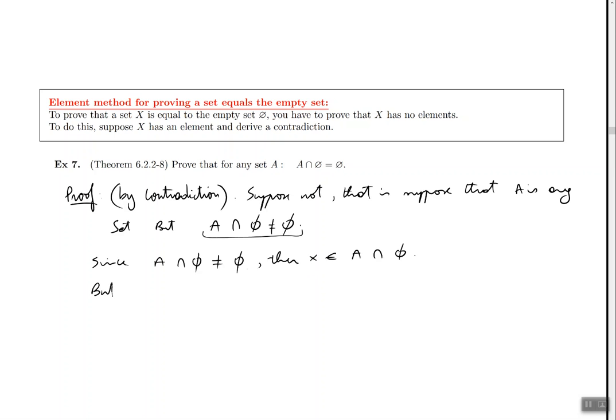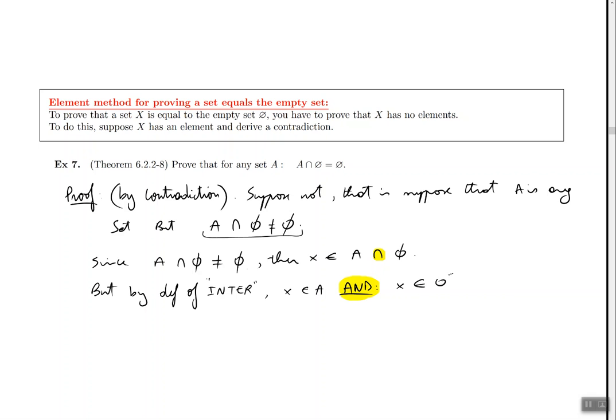But by definition of the word intersection, we can say that x is in A and that x is inside the empty set. The intersection symbol is the same thing as the word "and," basically, so they can be interchanged.